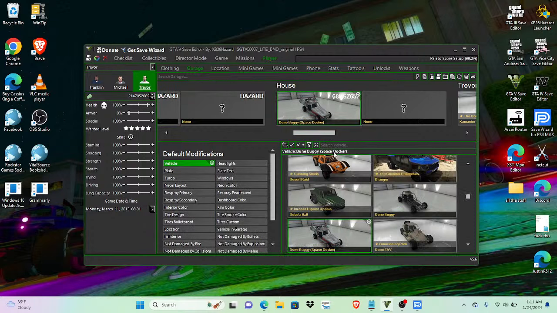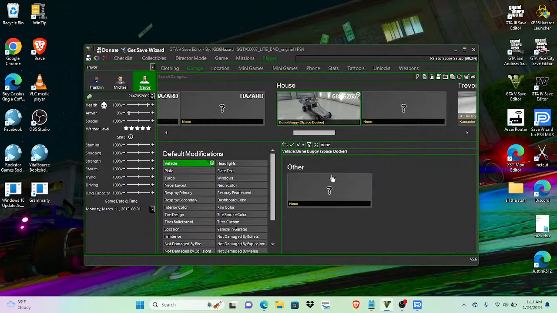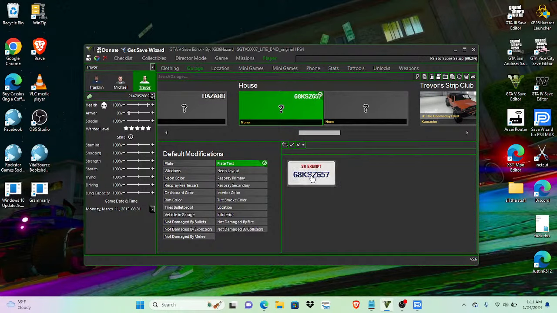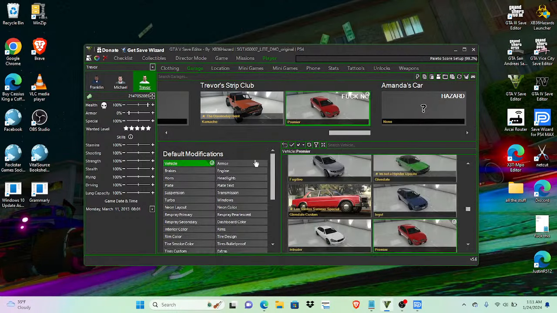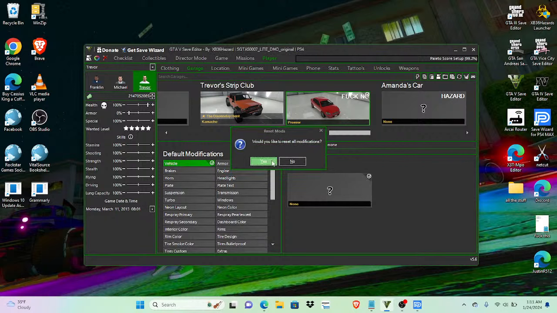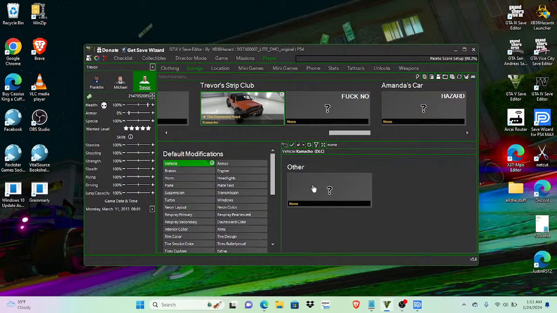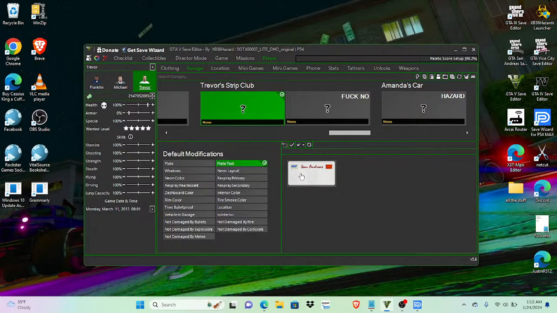When it comes to the house slots, I'm going to clear these to actual nones. I get a reset all modifications alert. I'm going to say yes and fully delete the plate text. None and none. Yes. We'll check that real quick. I'll delete this to blank and save.